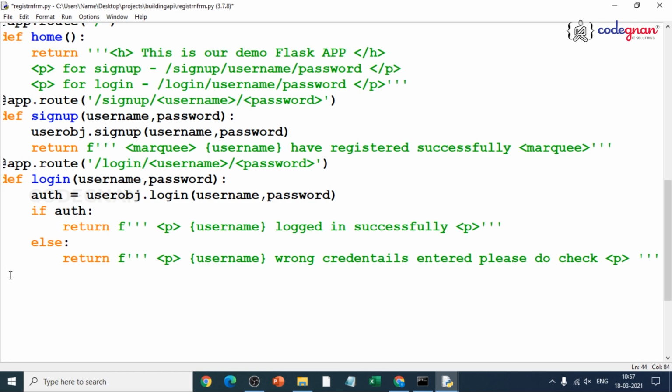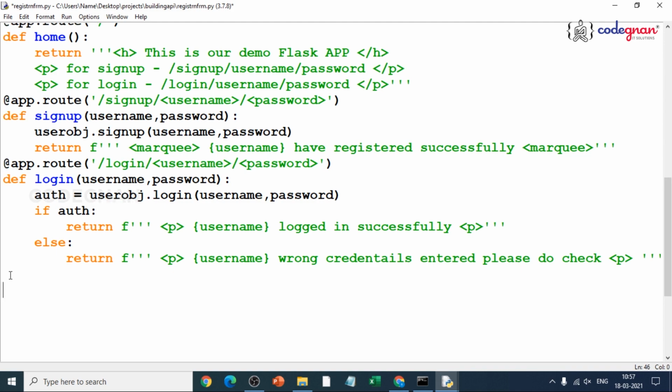And finally, I want to add one more method where I want to see the users' details. For that, I'll just give a routing method for users data. Because users is my dictionary, I give slash users slash data, and I define my method. My method name is users data. I don't pass any keyword argument because I did not mention any variable name over there, right? Yes, it would simply return our dictionary, that is return users.